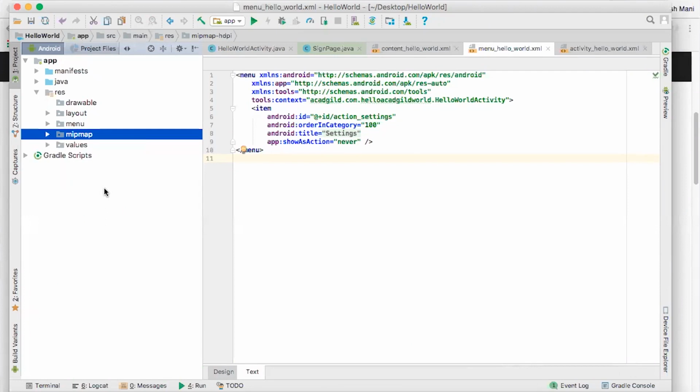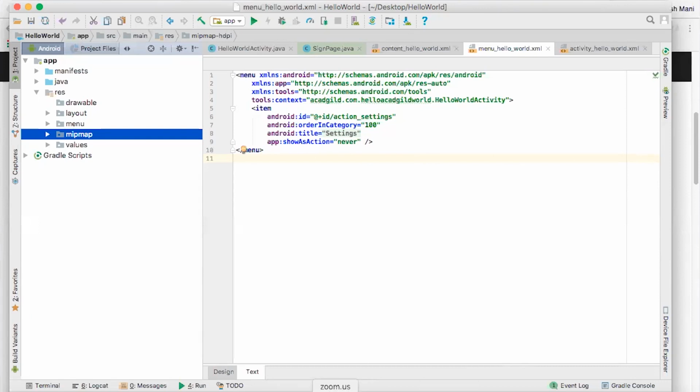One more question I have. Let's say a new phone is coming up in the market, which is a different size, which is not defined. In that case, what will be the default? Is it going to take some default folder, or how does it work? Yeah, it is going to take a default folder. See, if your phone goes and looks for a specific folder, and if it doesn't find the folder, it can pick the image from the other folders.